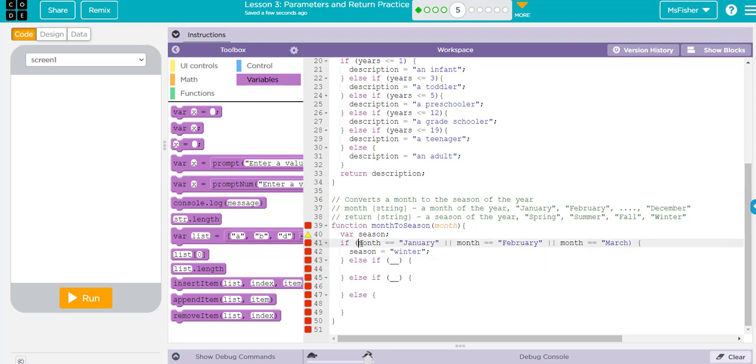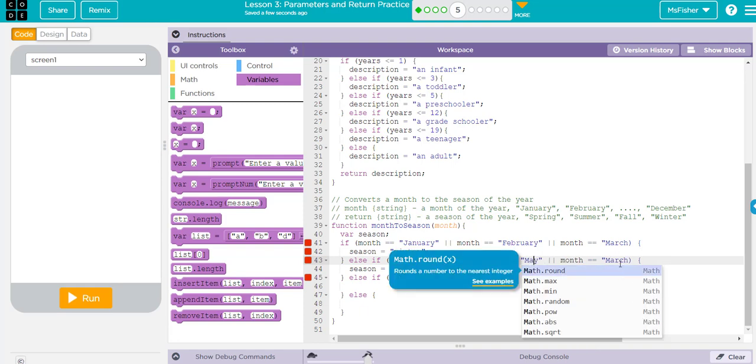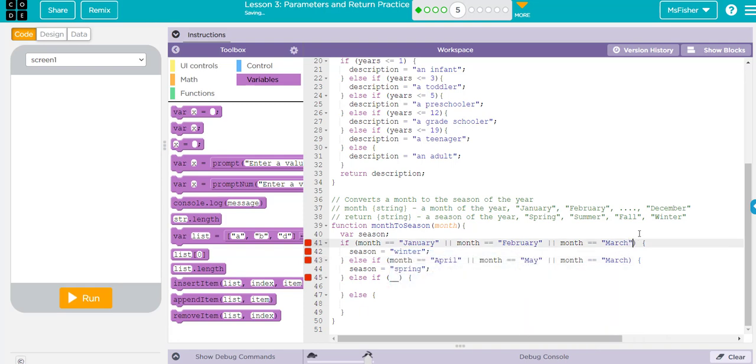Now we're going to do the same thing here. But now we've got 3 different months. And if that is true, then we're going to do season equal spring. So if it's going to be April, May, or June. Oh, I forgot quotes here. April, May, or June. And again, I don't really agree with this, but that's okay.